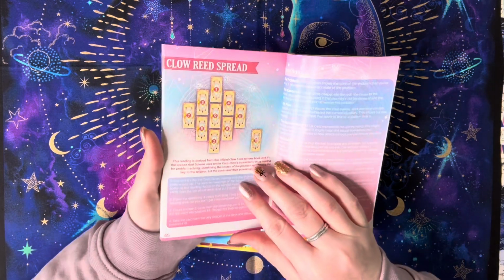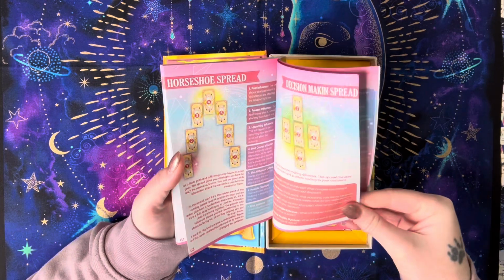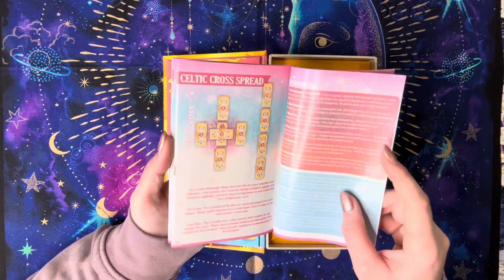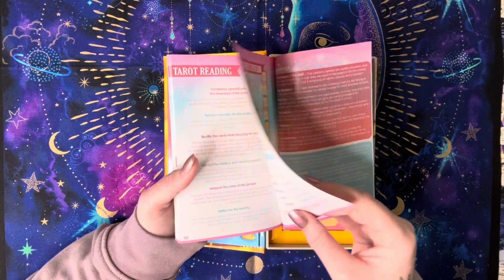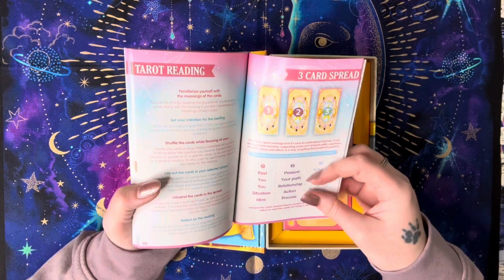So here we have the spreads. So that is the Clow Reed spread. We have our decision-making spread and our horseshoe spread. And then we have our traditional Celtic cross, and then also our 3-card as well. And with the 3-card, it's telling you all the different possibilities.